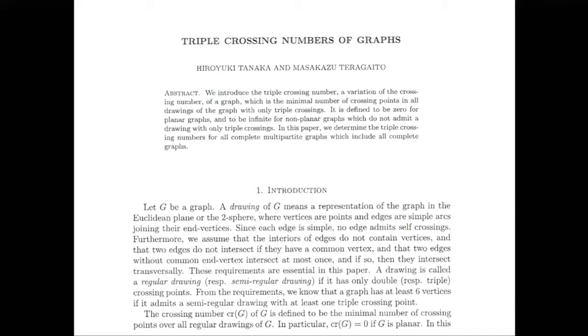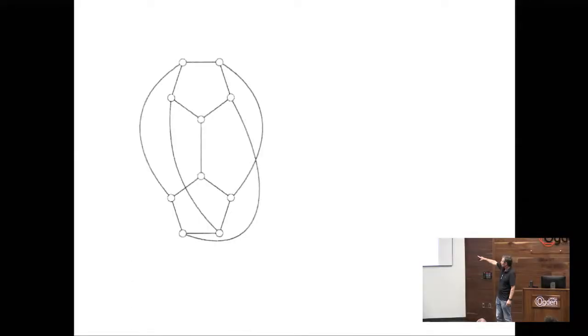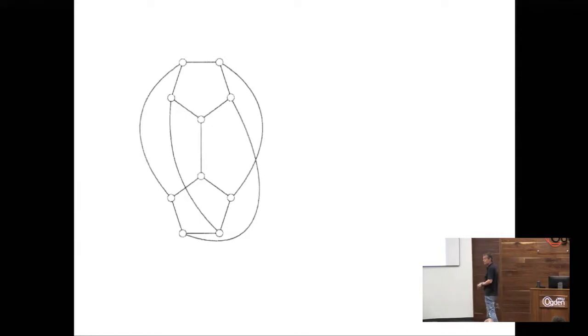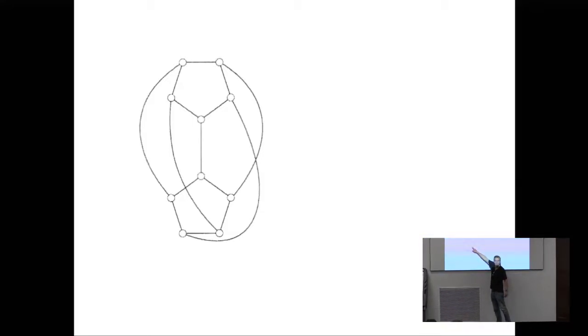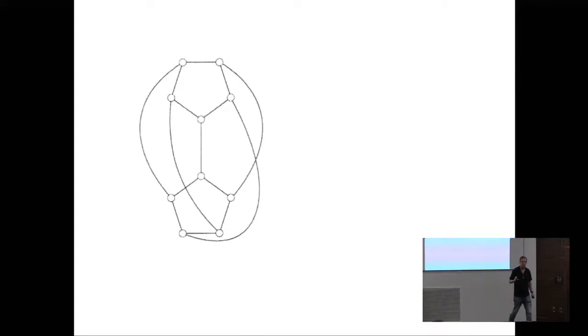And one of the things graph theorists want to do is if they have a non-planar graph, they want to try to draw it in as simple a picture as possible. So in particular, this is a very famous graph called the Petersen graph. This particular graph is non-planar, but you can draw it such that it only has two crossings, two places where edges cross each other. So it's a relatively simple picture of that particular graph.